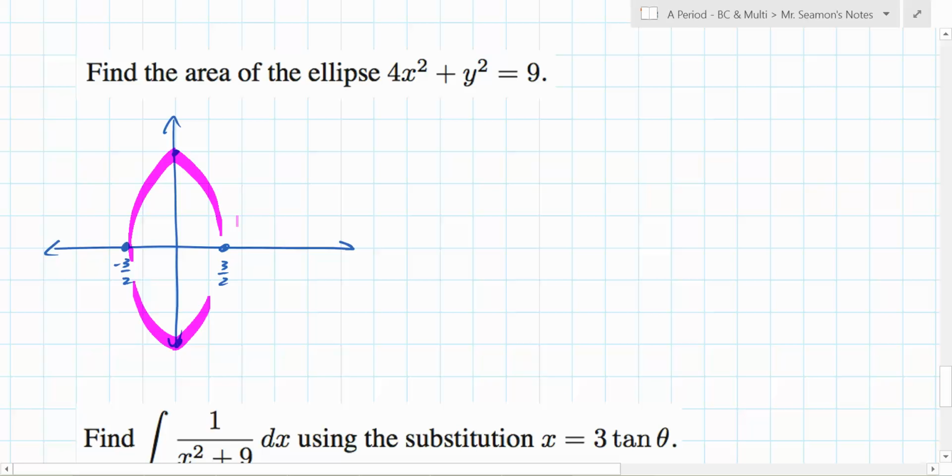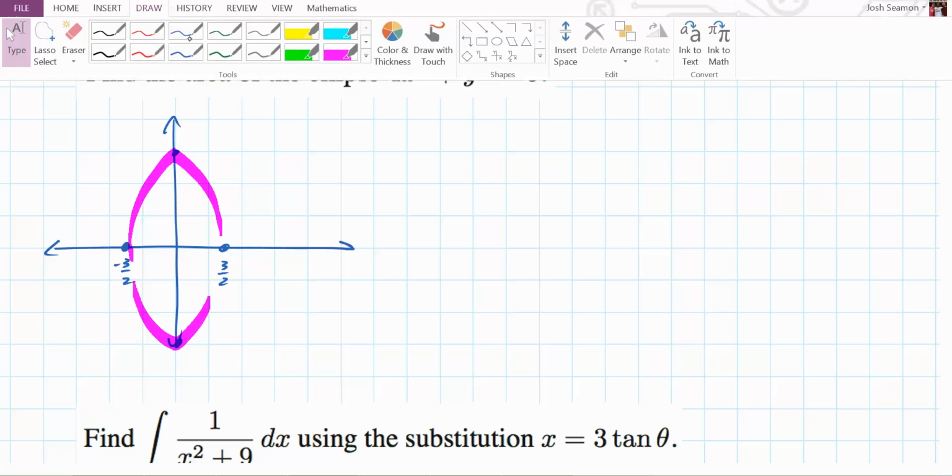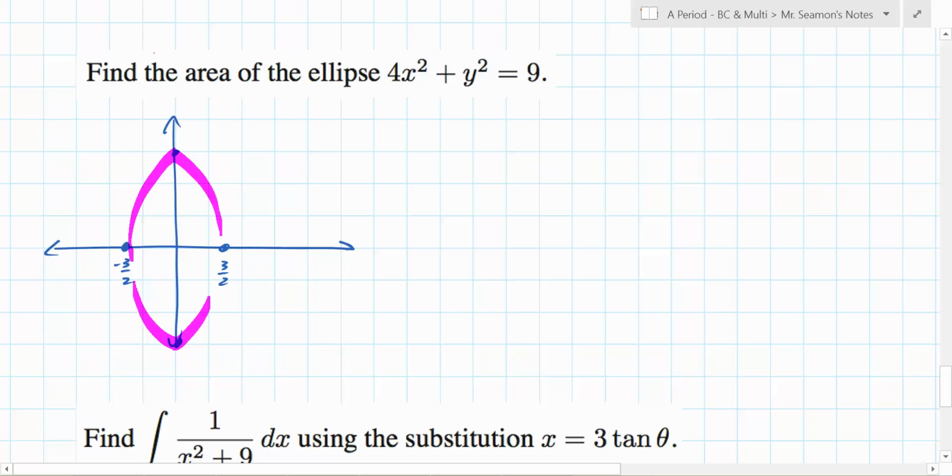So if we want to find the area of that ellipse, we need to set up an integral. Do you notice any symmetry in that shape? There should be some. It's symmetric over the x-axis and symmetric over the y-axis. So when we do this integral right here, we need a function, right? And we also need the limits of integration. What might we need to isolate in order to find the function? You got y squared is equal to 9 minus what? So what does y equal? Well, plus or minus this thing, right? Because it's not a function.